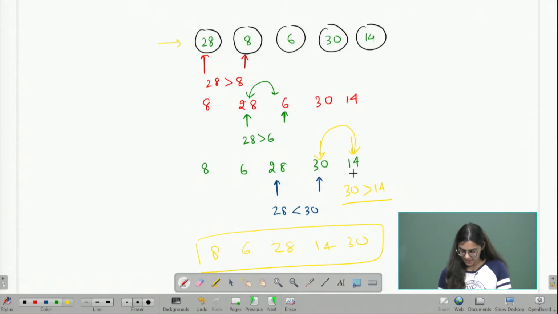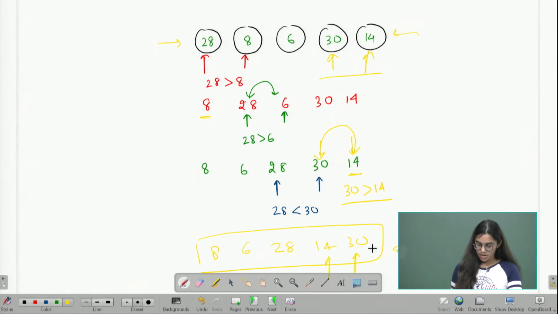I've reached the end of the array with these two numbers. From here to here, I call this one iteration because I've traversed the array exactly once, looking at each pair of adjacent elements that occurred in between. If you look at this array and this array, we can see that this is relatively more sorted than the given unsorted array. In this array, a lot of the relative positionings are better than the array that I had previously. Say for example, here 30 and 14 were in the wrong relative order, but here 14 and 30 are in the correct relative order. If I keep doing this, I may arrive at a sorted array.